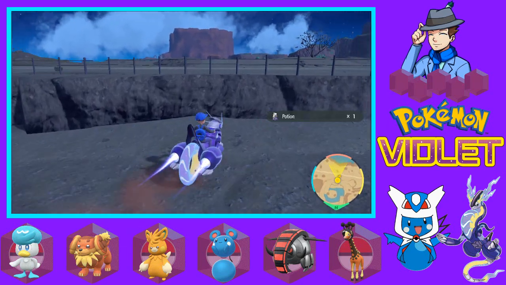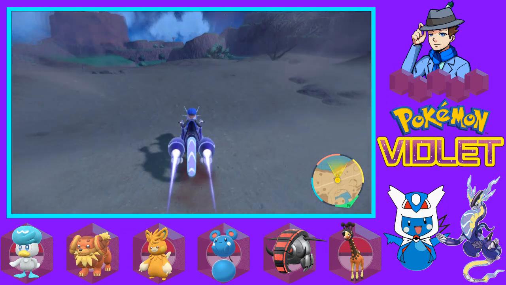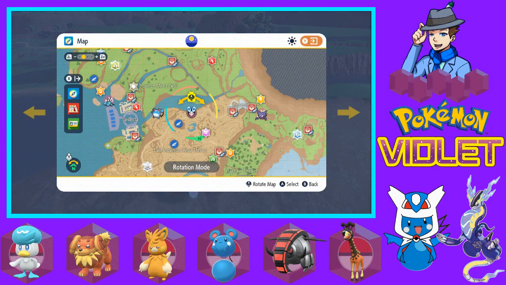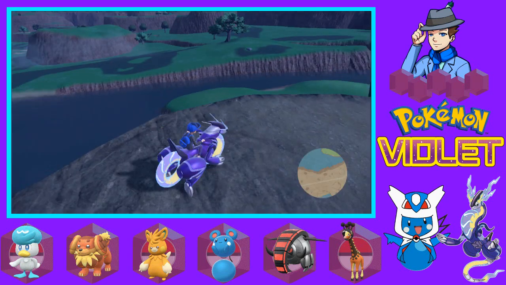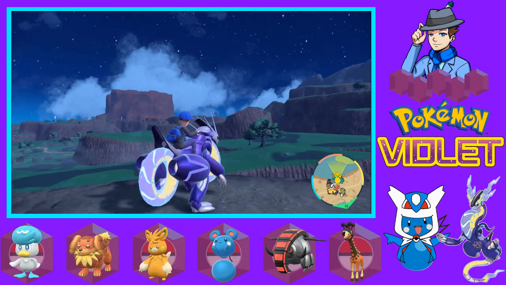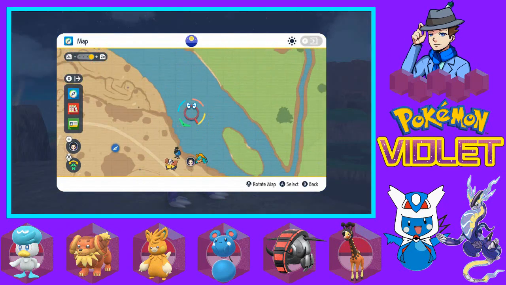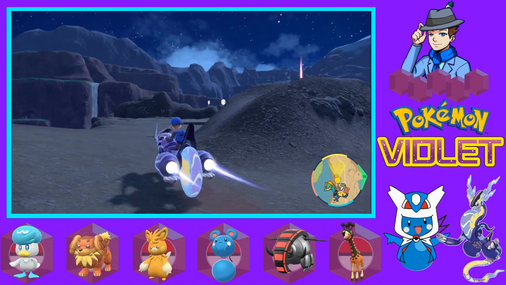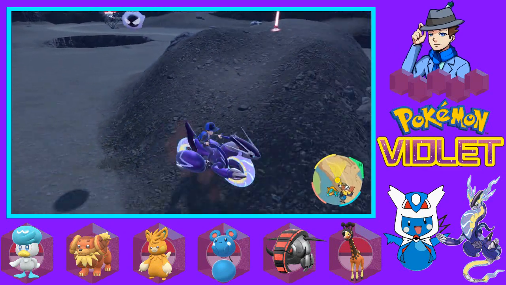Okay. We are... Where even are we? We're like right near Levincia. Uh-huh. Well... Where is... Oh, Levincia is over that way. No, I don't want to mess with Ghastly.